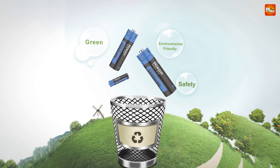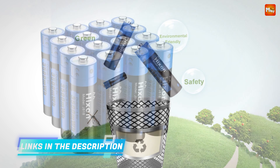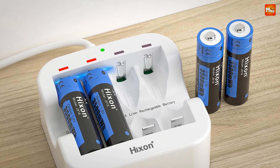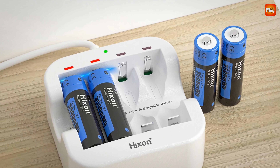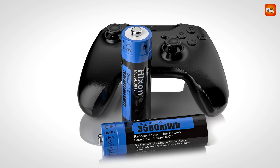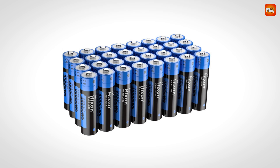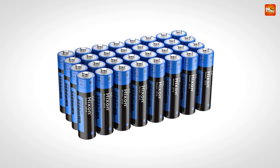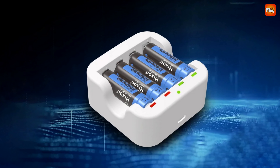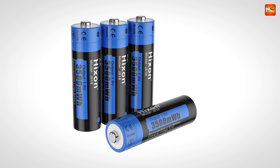Let's talk about speed — the Hickson battery fully charges in just 2 hours, significantly faster than traditional NiMH batteries, which can take up to 3-4 hours. More power, less waiting. The Hickson battery is built to last with an impressive lifespan of 1,200 cycles, meaning you'll be reducing waste while saving money in the long run. Plus, these batteries are free of lead and mercury, making them a more environmentally friendly choice. Using lithium batteries not only helps your devices perform better but also contributes to a greener planet.